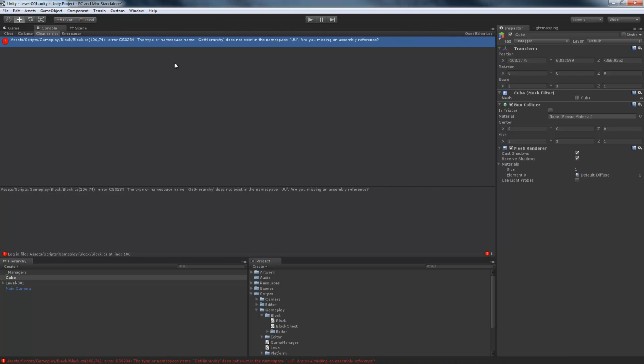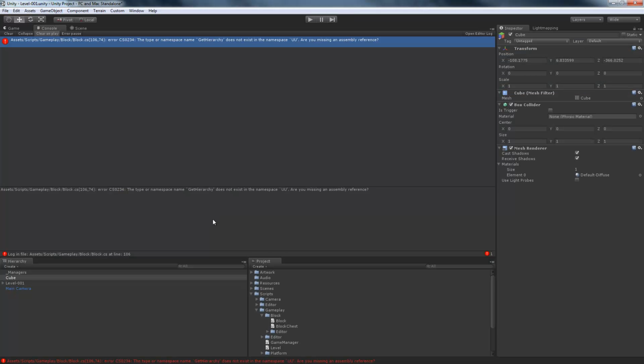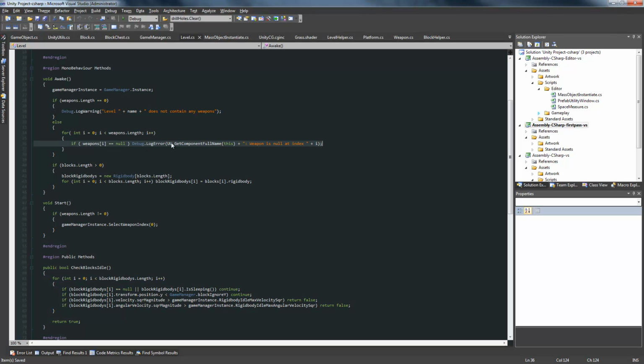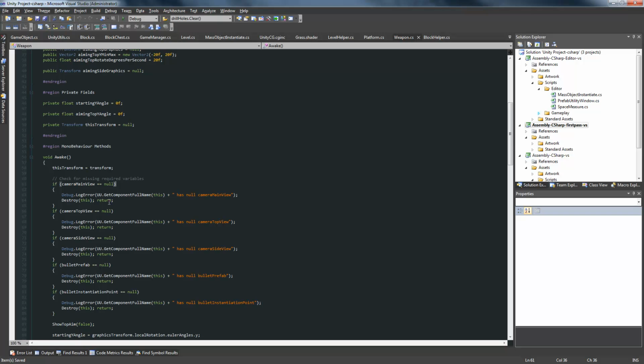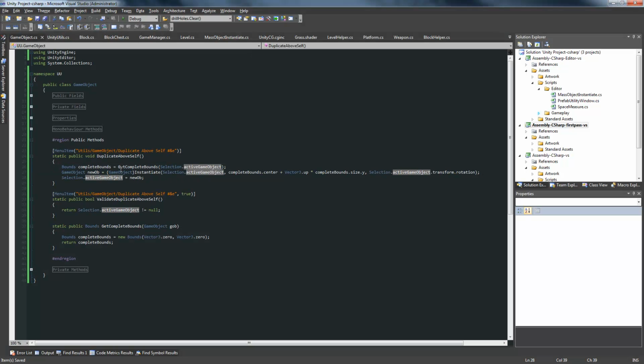I'm not sure how many things I'm using. Debugging. Possibly could use a find and replace, but surely there can't be that many. Alright, cool. So, public class GameObject.